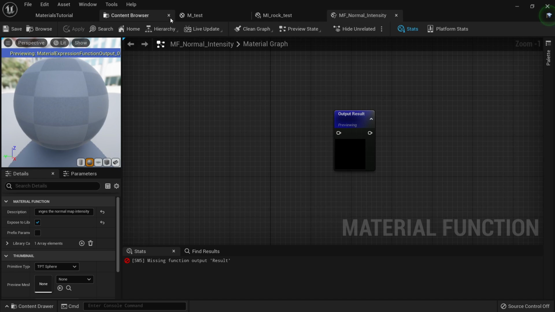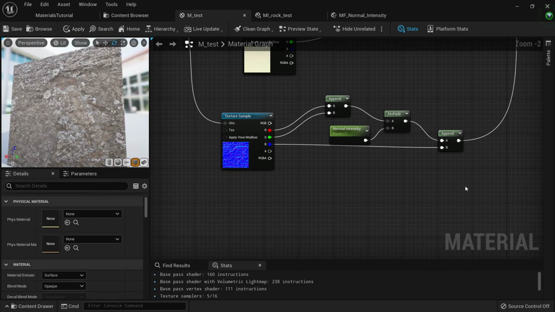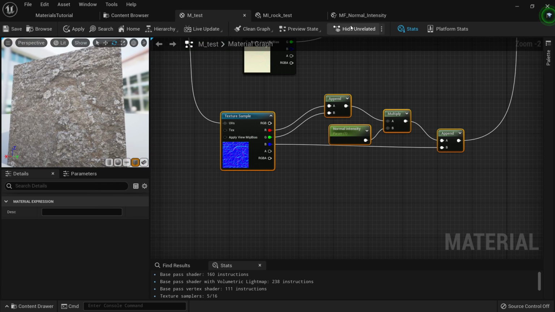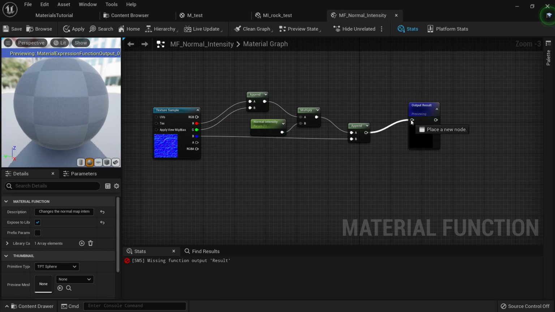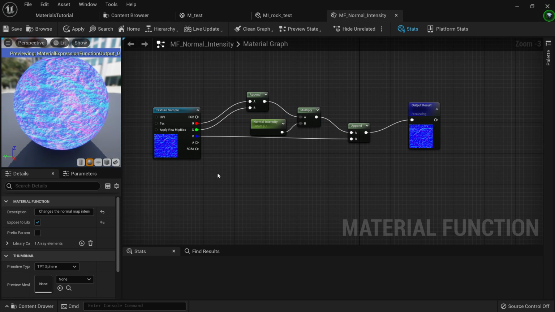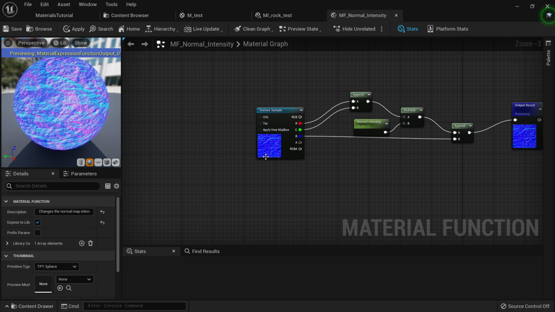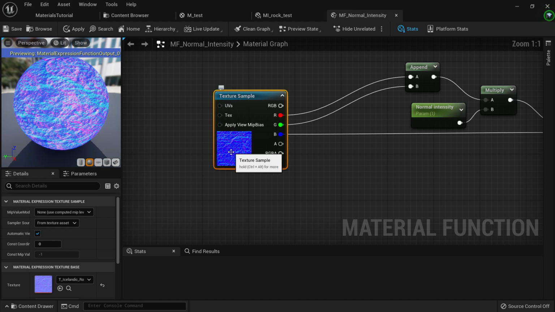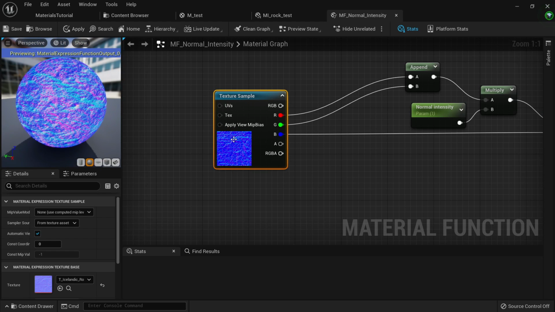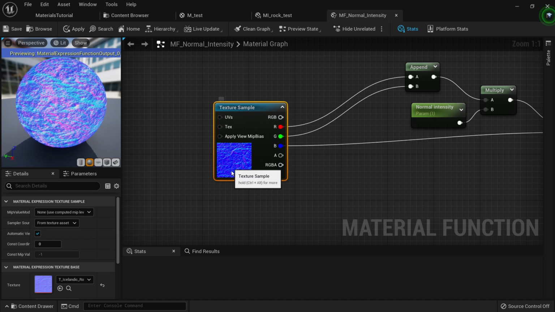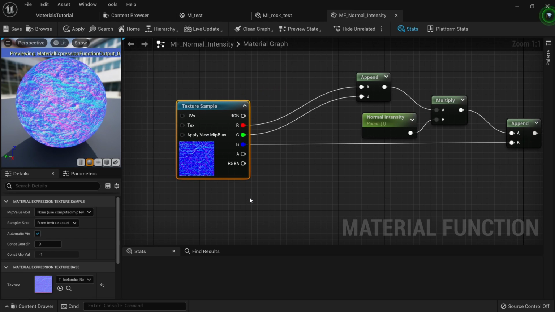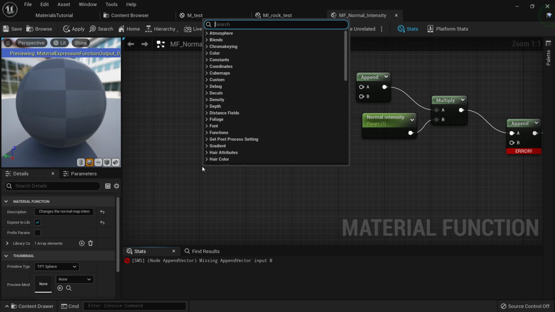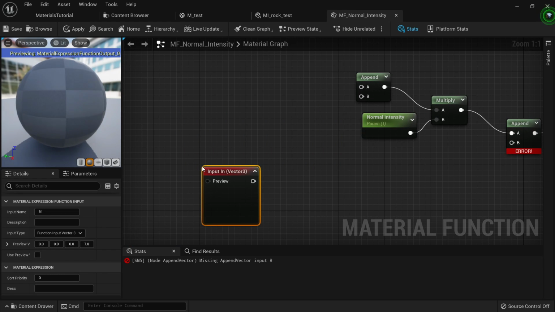So what I will do is basically create this one. So I will just copy and paste. But there are some things we need to change. Let me put this one here. So the first thing is that I need a function input, because my function doesn't really know that I'm going to use this texture. I can use another texture, and I don't have the power to change that here. So what I will do is delete this, and I can put an input node.